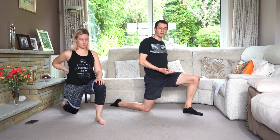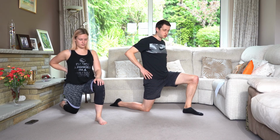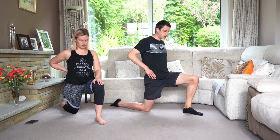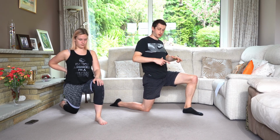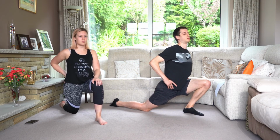Again, if we're sitting down for a long time throughout the day, the hip flexor is going to get really tight. So this is a really good one to stretch it out. So again, just over 30 seconds on this one. The key to this one is imagine your hips are a bucket of water. You want to keep the bucket level. So you don't want to arch your lower back and push forwards too much.